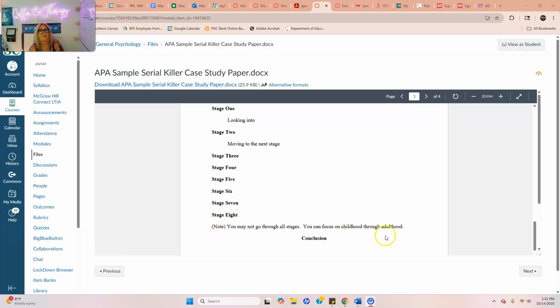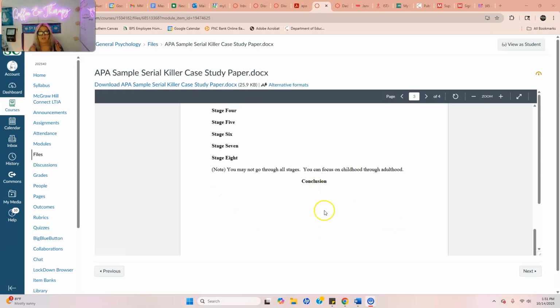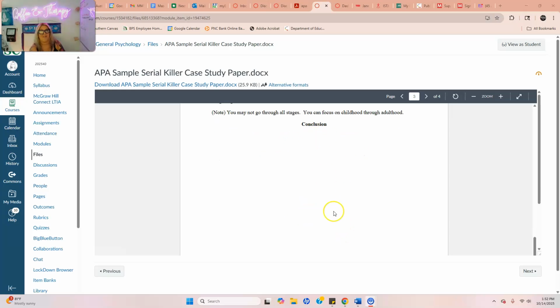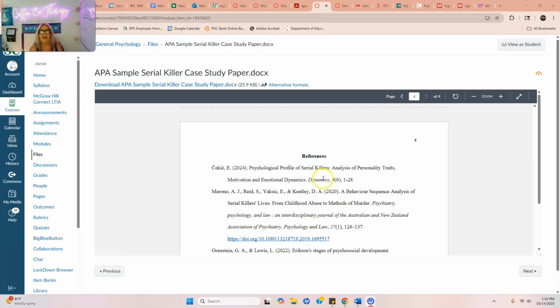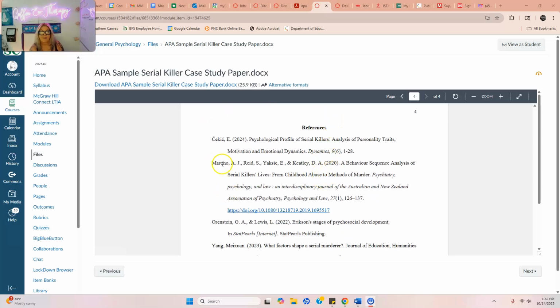You can focus on childhood through adult. And then you're going to end with your conclusion. Now, the conclusion can be on the same page. It's not going to be on a separate page if it's not orphaned. So you just continue on. And then notice references. My references are perfectly aligned. They're in alphabetical order. You'll notice they are hanging indent. They've got dates, authors. When we're doing APA, we have to use dates, authors. Sometimes, like if you have an encyclopedia or you're using the APA manual, you might have n.d., no date, because there's no author, right?